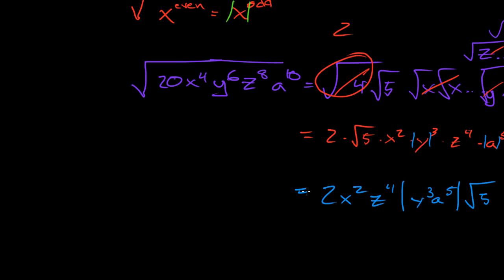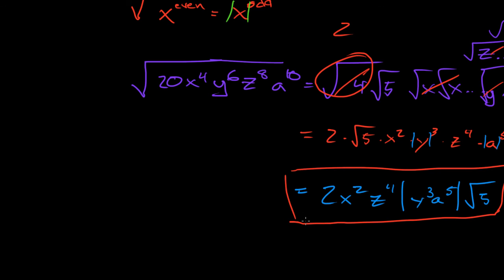Whoosh. That seems really complicated. If you watch the other video, it should make sense to you how we simplify the square roots. And all I'm adding here is an absolute value when a variable goes from even inside to odd outside to make sure that my answer is still the positive root.